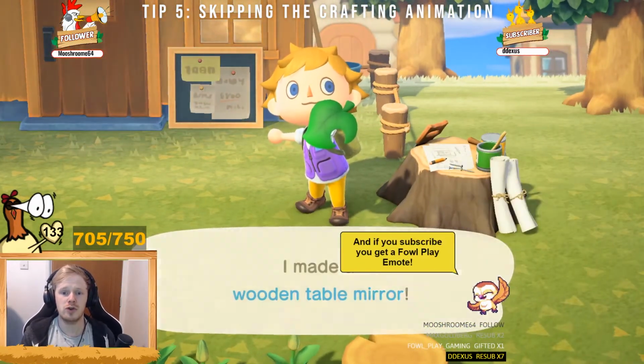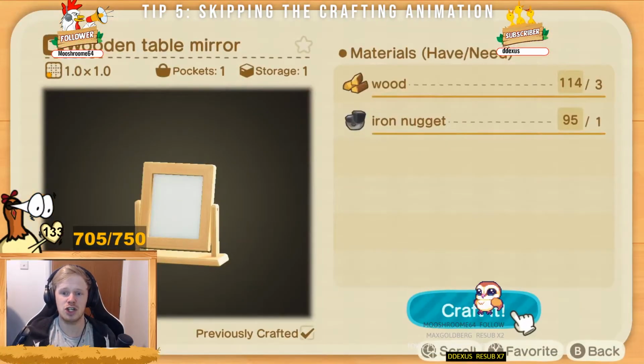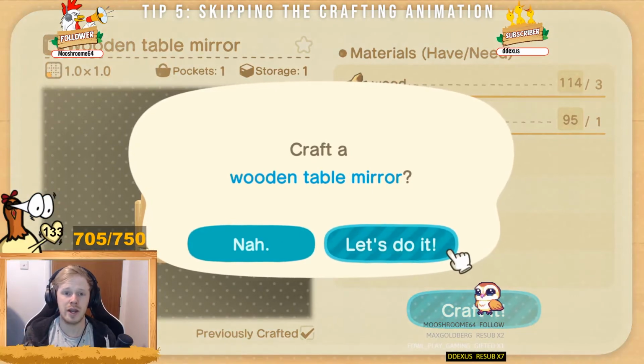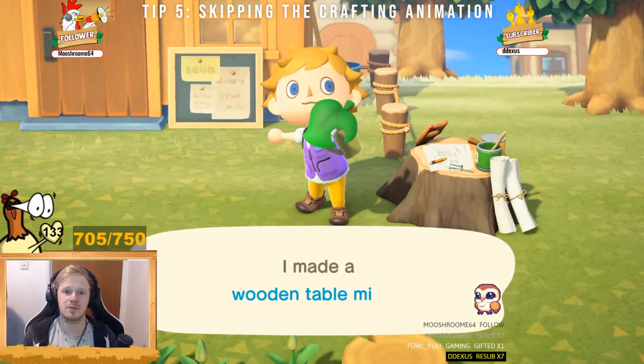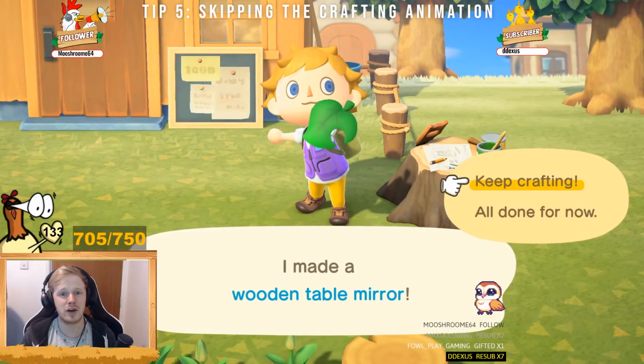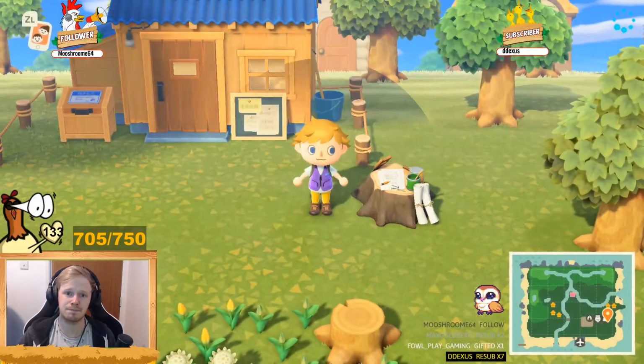But did you know that when you craft, if you spam A, literally just spam the A key as hard as you can when you're crafting, it goes a lot quicker. Watch this. It speeds up the process, and it does it much quicker. Again, it's a very small tip, but it's something that will save you a lot of time when you're trying to craft a lot of items at the same time.